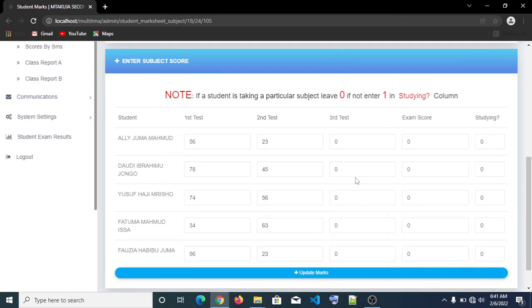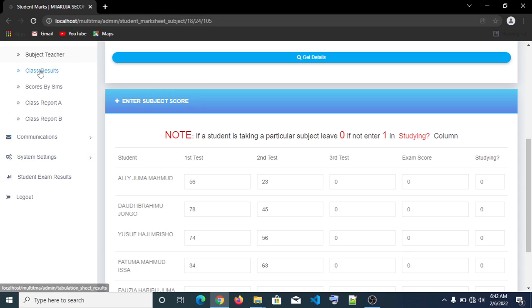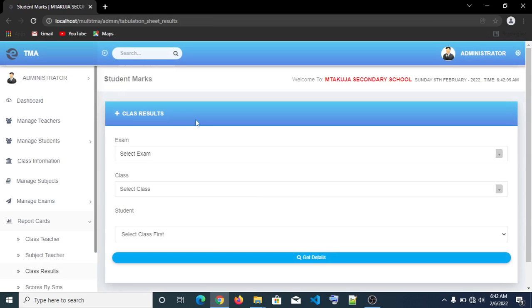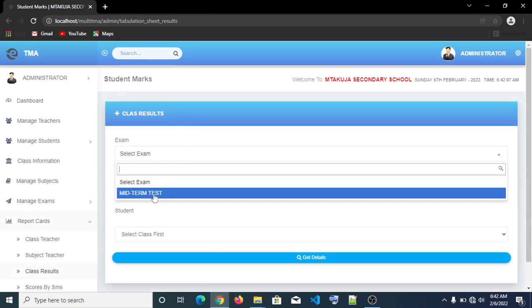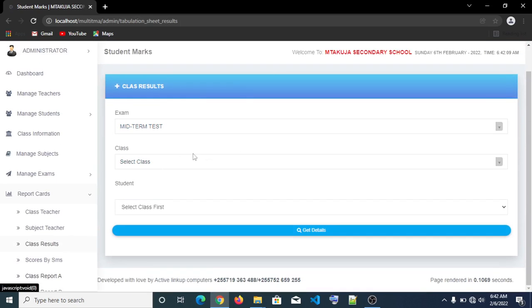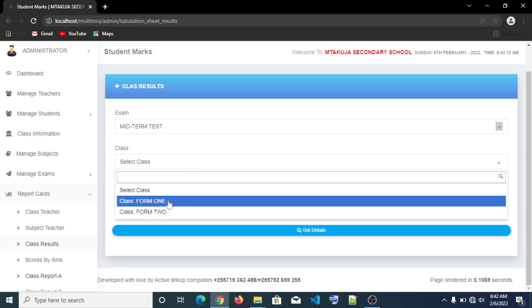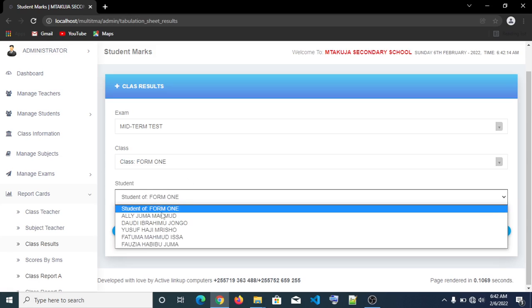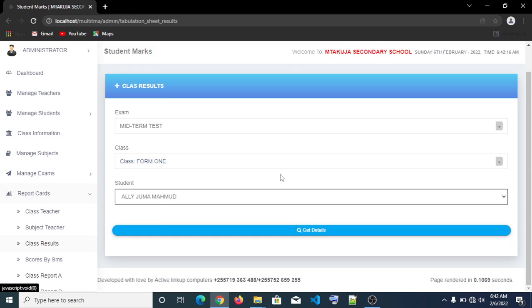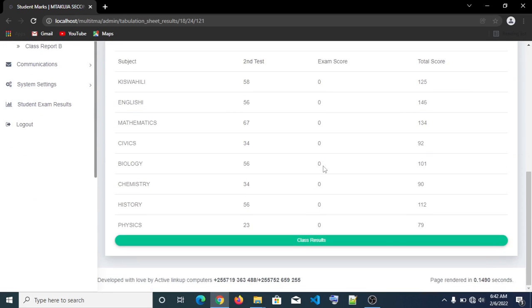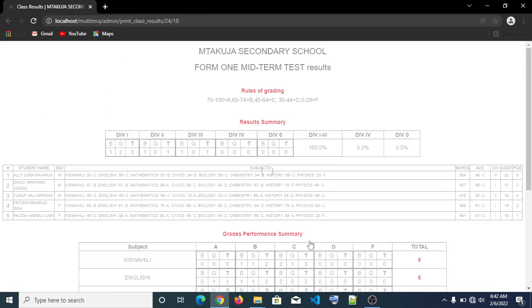Once we have successfully entered all the marks for the second test, go ahead and click class results and select the exam, that is midterm. Select the class, that is form 1. Select one student to get class ID, get details, and click class results.